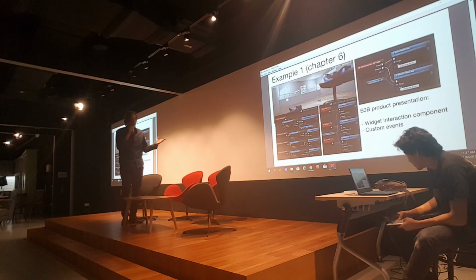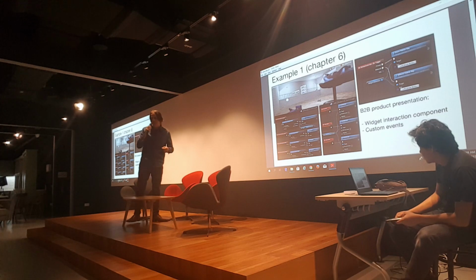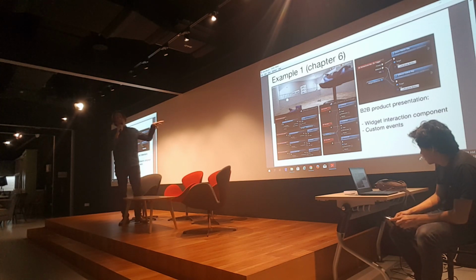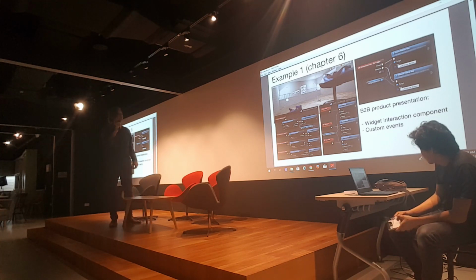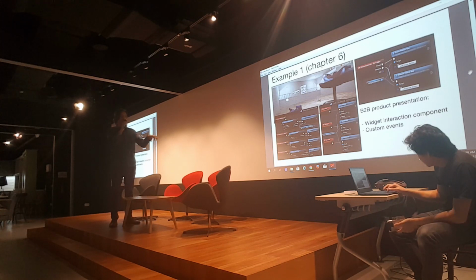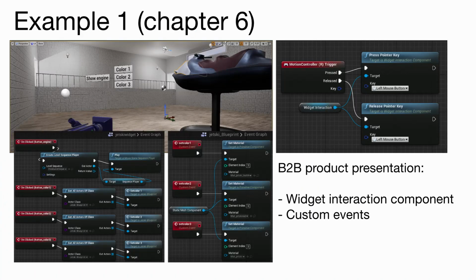So here I want to show a quick example of one of the chapters in the book. It's for a B2B product presentation, and it uses the widget interaction component and custom events.